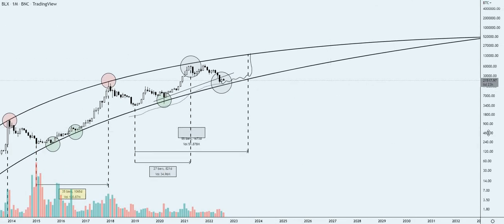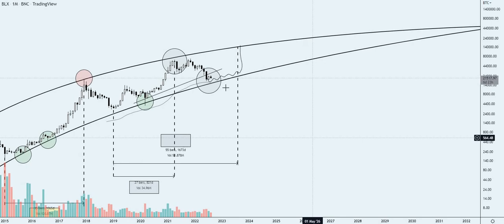And so, if we were to say that we're going to continue lower and continue to act as resistance on this lower band of the growth curve, then in my opinion, there would have to be something worse over the next year or so than people are expecting, because I currently think the recession and the fear, uncertainty, and doubt is being priced in as we speak.